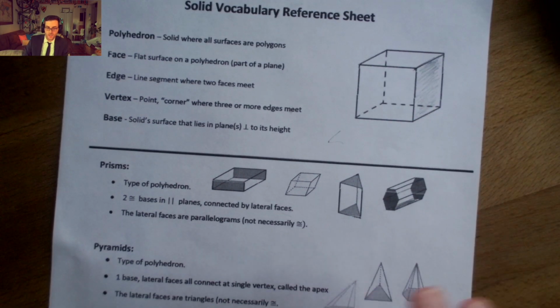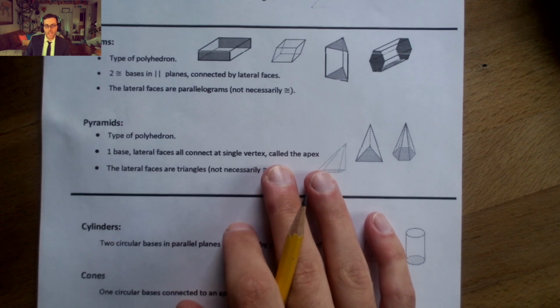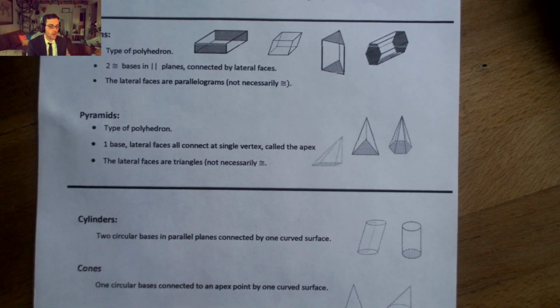Next up, let's look towards the center of the page. In the center, we're going to find how we begin to describe specific types of three-dimensional figures. The first one we're looking at here are prisms. In terms of being a polyhedron, they're a closed figure. They're not like an object with a missing top or something like that, but they're closed figures.